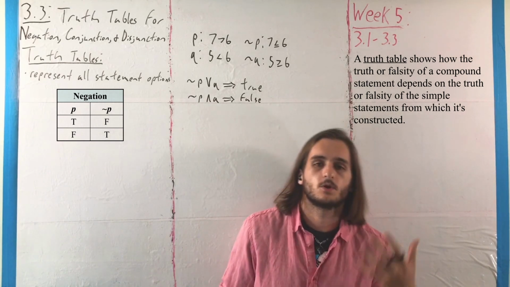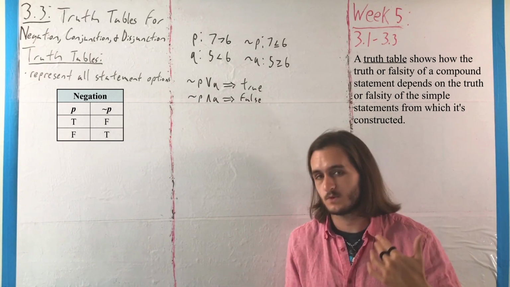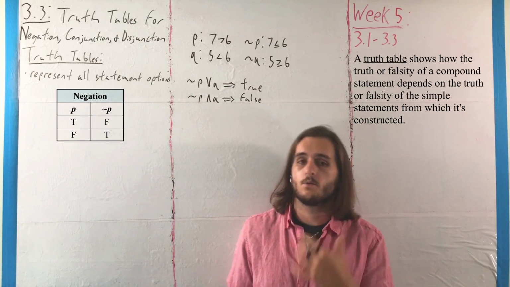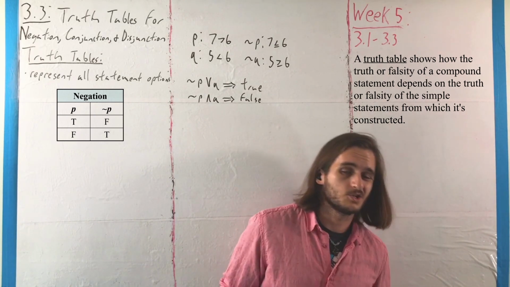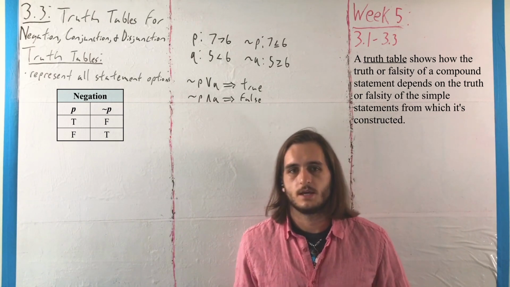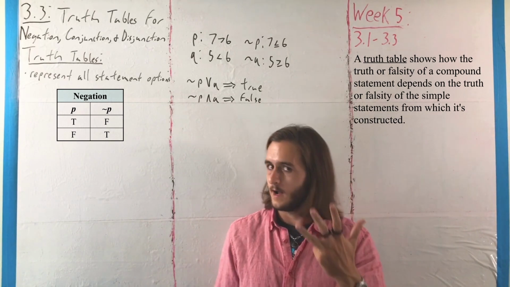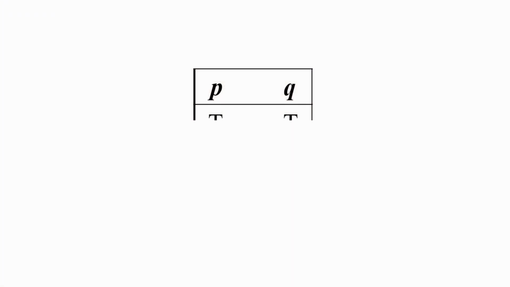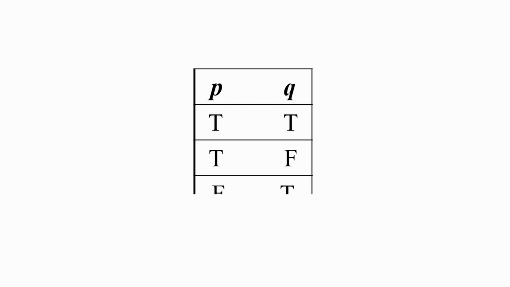We're going to get more complex as we're going through here, and then in the next section, we'll see what happens with more conditional things, because those are a little more subtle. But if we want to deal with either a conjunction or a disjunction, we have to understand that we get 4 options with 2 simple statements. Either they are both true, they are both false, one is false and the other is true, or the reverse of that third arrangement.